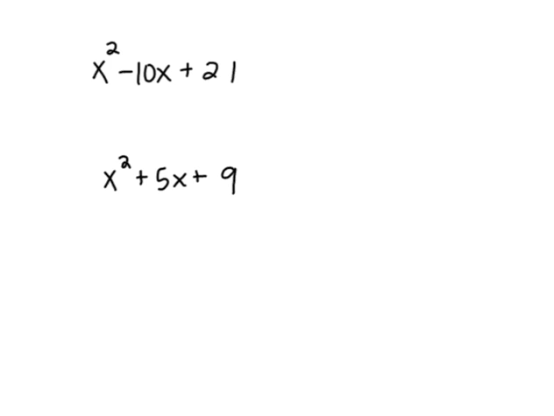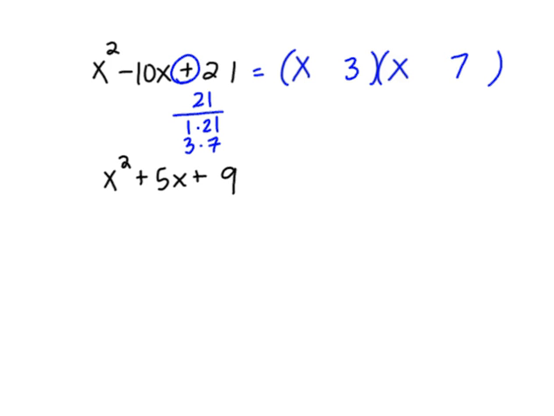The next one I have is x squared minus 10x plus 21. X squared is made up of x times x, and my factors of 21 are 1 times 21 and 3 times 7. The group that adds to give me 10 would be 3 times 7. Since it ends with a positive, that of course means they're the same sign. And since they both have the same sign, this first one tells you that they're both negative. Of course, if your x minus 7 was written in the front, that's just fine.